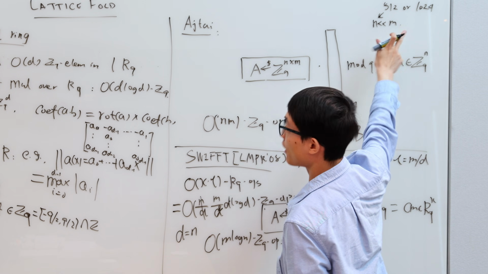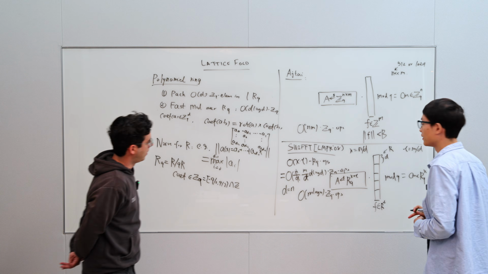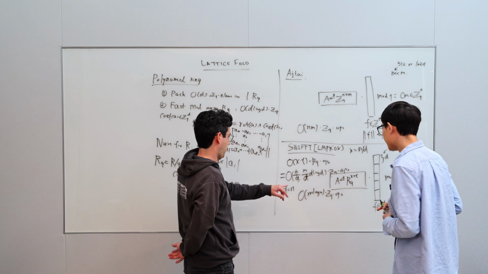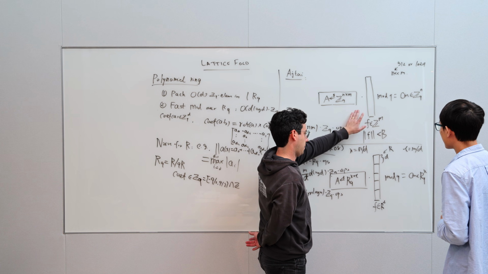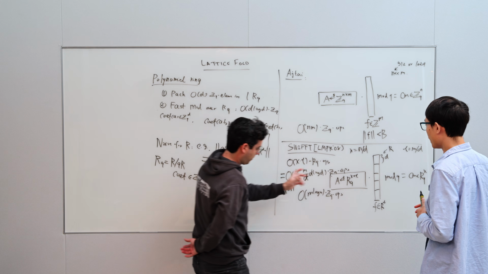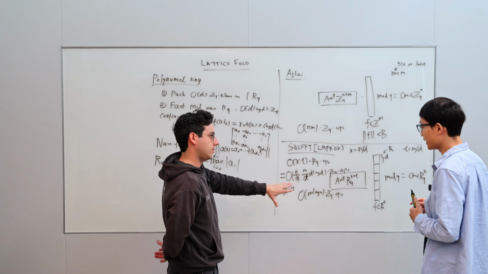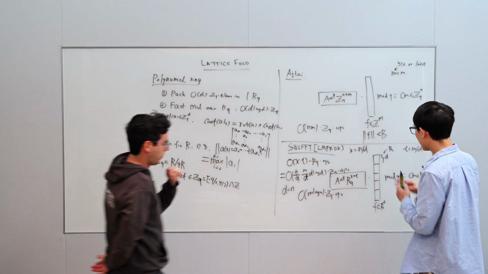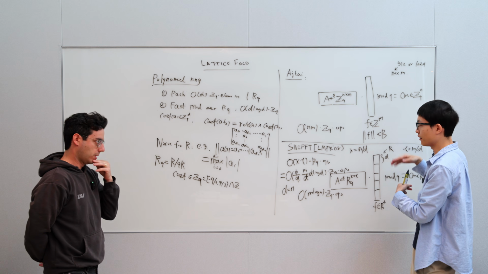If we go 1,000, this goes to 10. It's like a 100x speedup. Right. So one thing here is that this is the case where d equals 1. My guess is as you make d larger, you end up with slightly weaker security guarantees. Yes. There's a trade-off, right? There's a tuning parameter.